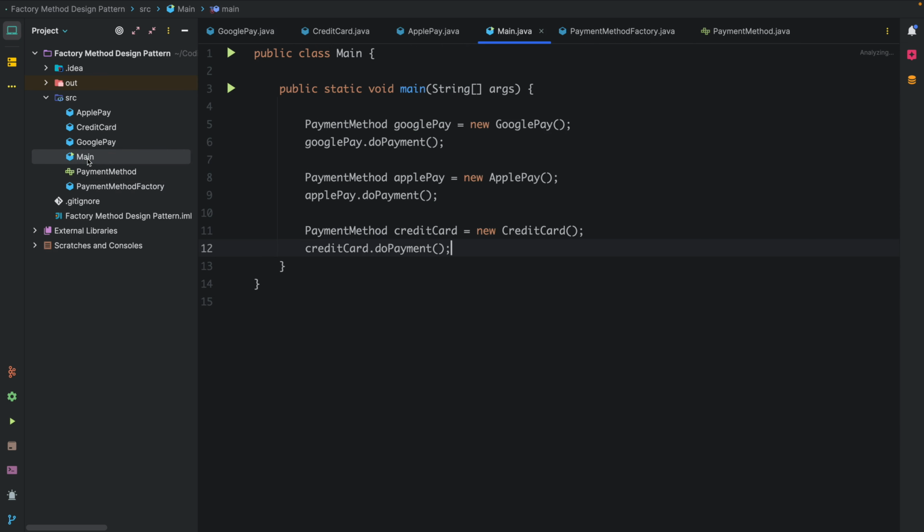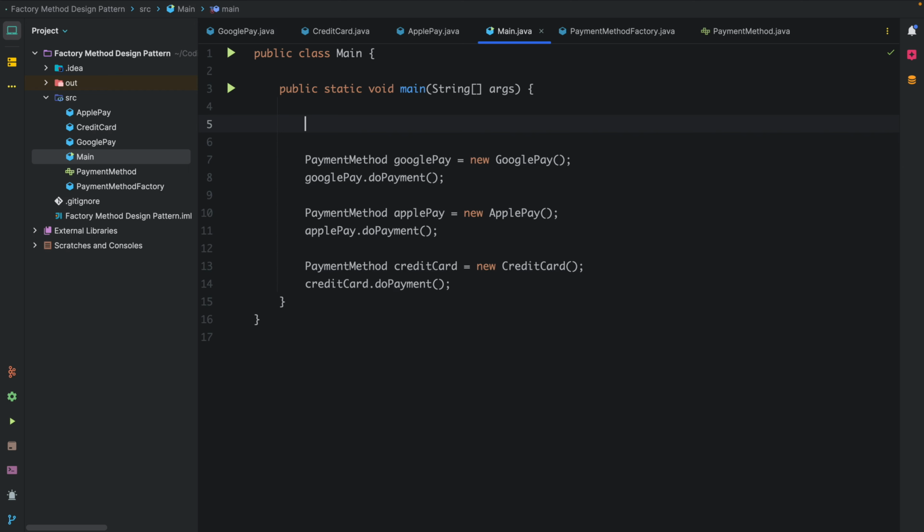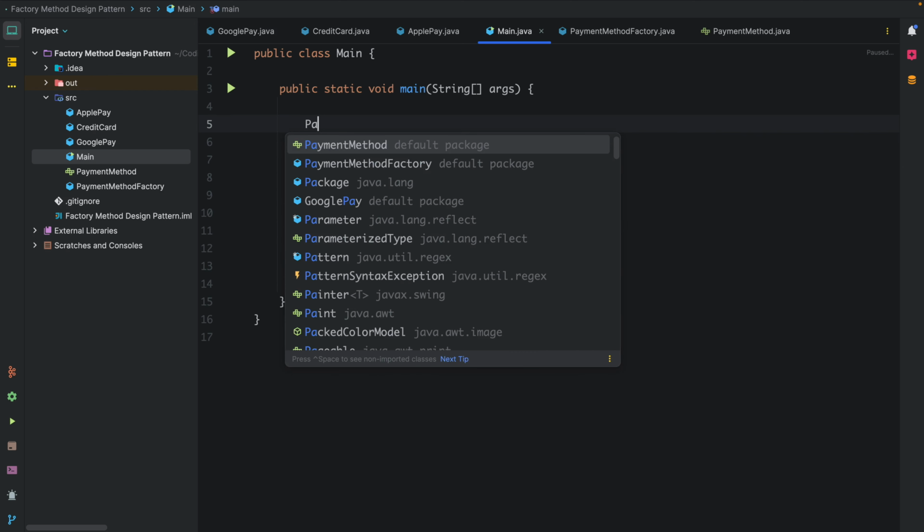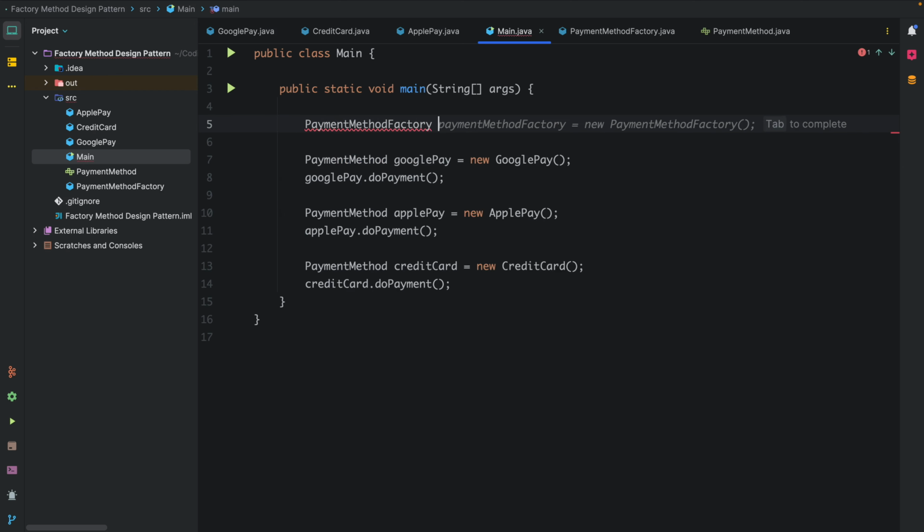And from the client program side, as we had tightly coupled creation of objects, now we are not depending upon the concrete classes. What we can do is have payment method factory equals new payment factory, and here we can call factory dot get payment method Google, right?